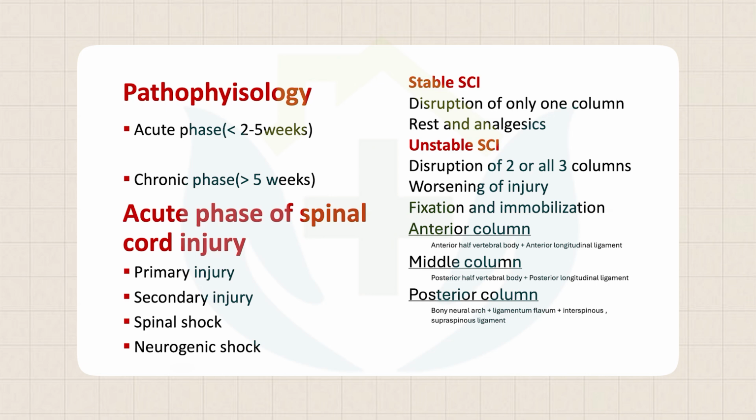We want to prevent the secondary injuries, and notably there are two important phenomena, which is obviously why the class is being taken today. That is spinal shock and neurogenic shock. This will be discussed in detail. There is a term known as unstable cervical cord injury. SCI stands for spinal cord injury. Sorry. So what is an unstable spinal cord injury?